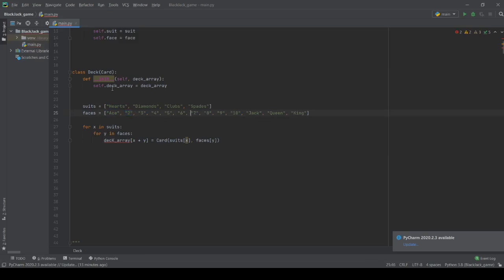It would go all the way through, and then this would become 1. So we do 13 times x. If x is 0 for suits, then it loops through all of these. If x is 1, then we start at 13. Position 13 would be the next position in the deck array.